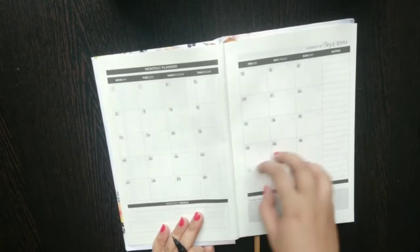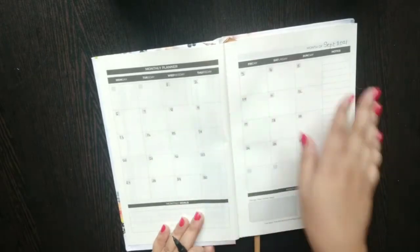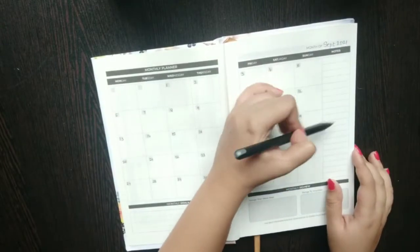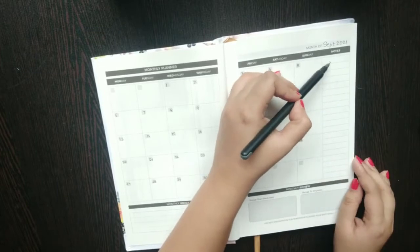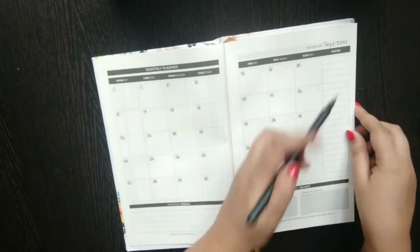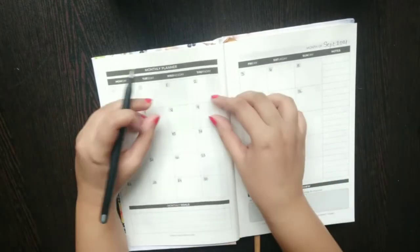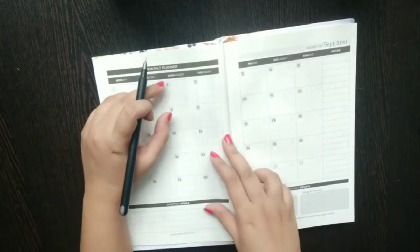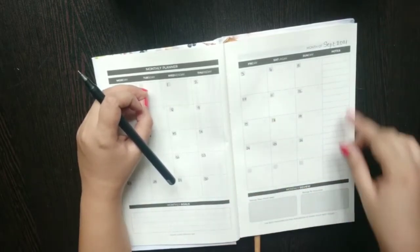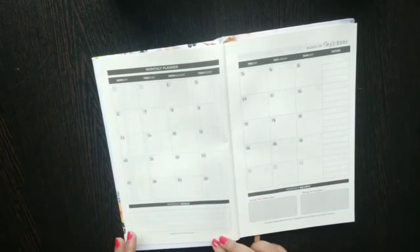Now whenever I have any tasks coming up, I will be noting this inside this particular block. On the side out here, I really like this notes section. So if in case you want to make notes about something, I normally use this section if I have something written very in short, and then I'm going to have to explain it on the side. So I'll use this space to do that.